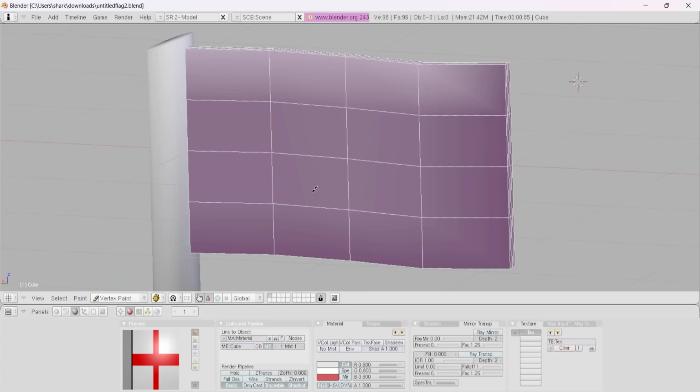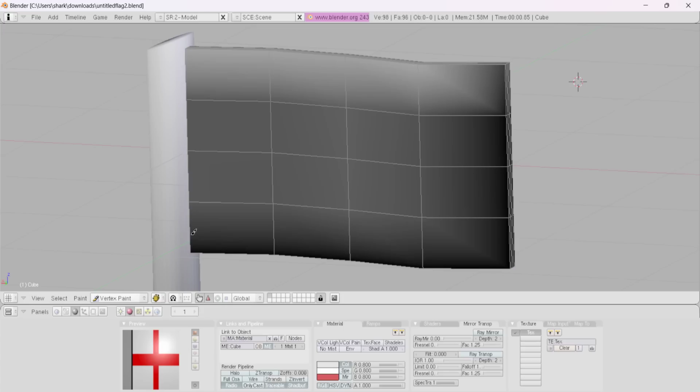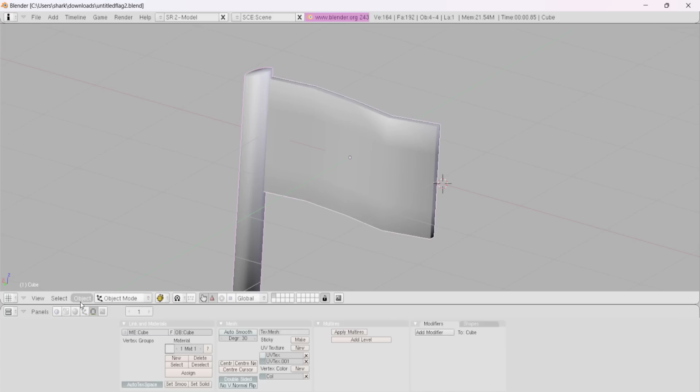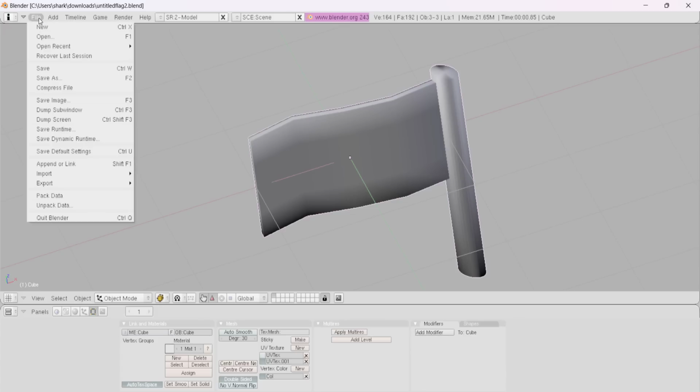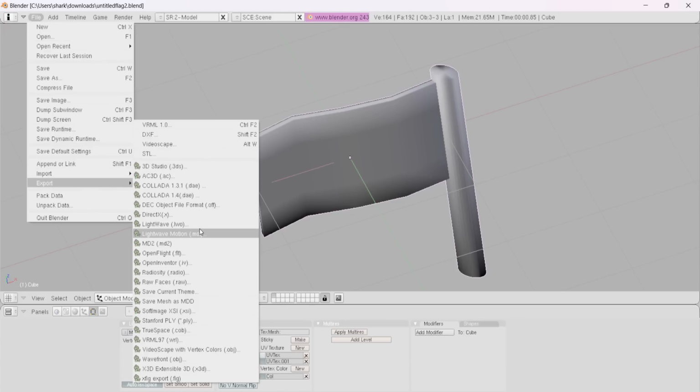One thing I wanted to find out how to do was to join these parts of the meshes together. So joining the flag and the pole, I did figure out how to do it, and that is what I came up with. So not gonna lie, I was pretty happy with this. It really looks like a 2007 hat. I went and exported this into my downloads folder, and I'll tell you what guys, we can actually upload this to Roblox in a second.